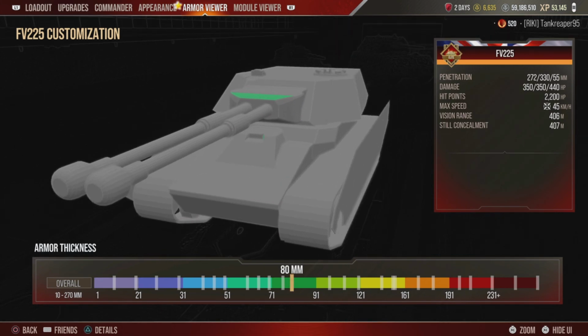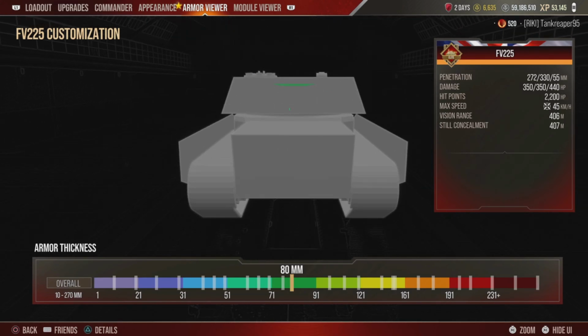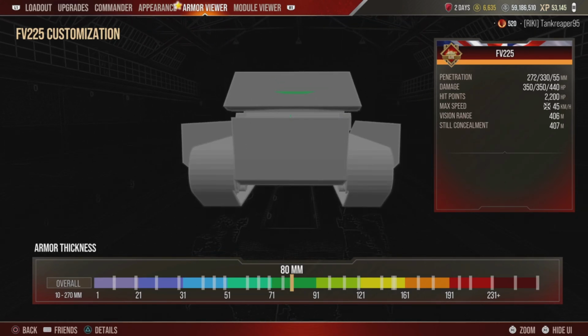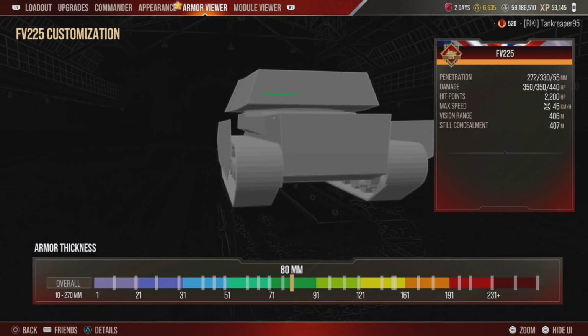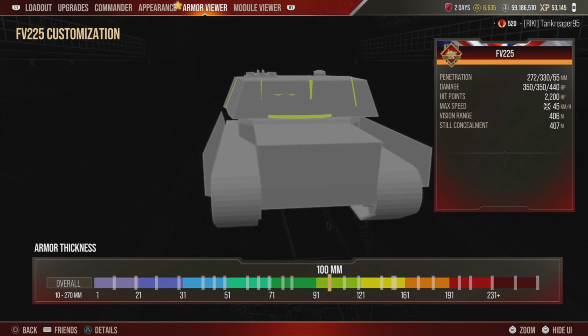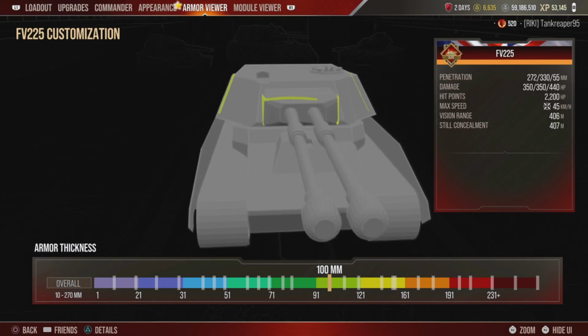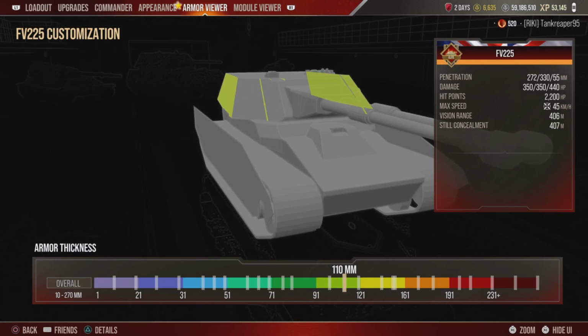We got 80, which looks like these. Is that right? Yeah, left and right back here of this rear spot of the tank. Then we got 100, which is this little spot back here, plus left and right of the turret and left and right of the gun mantlet itself.